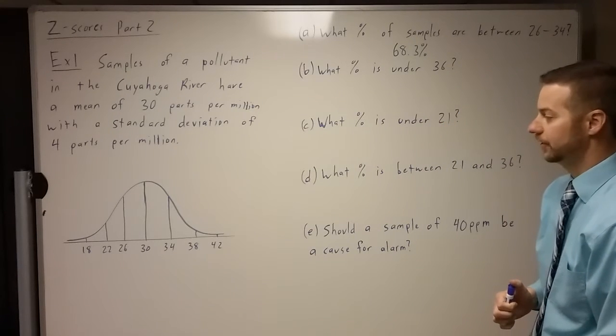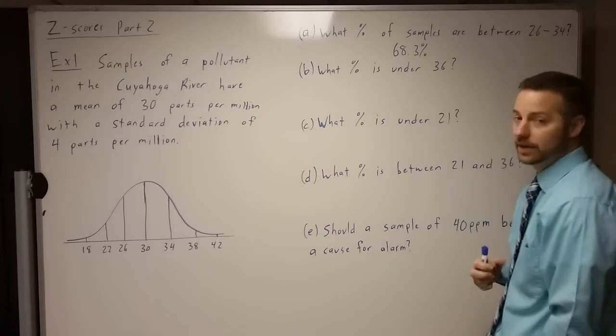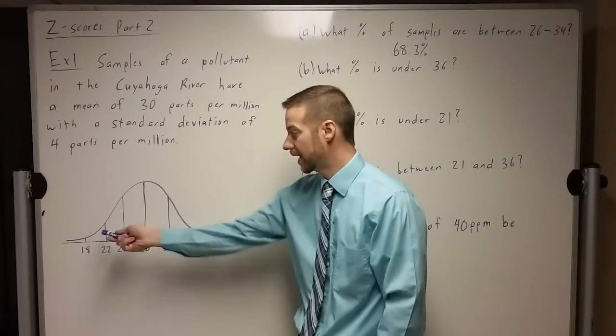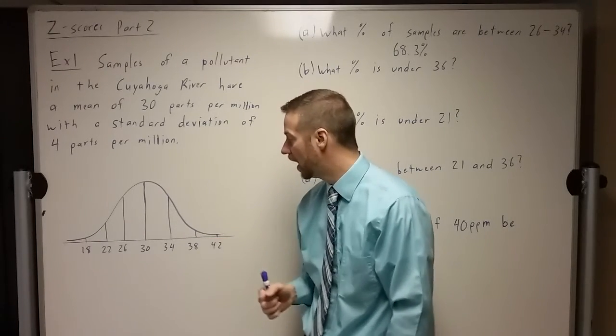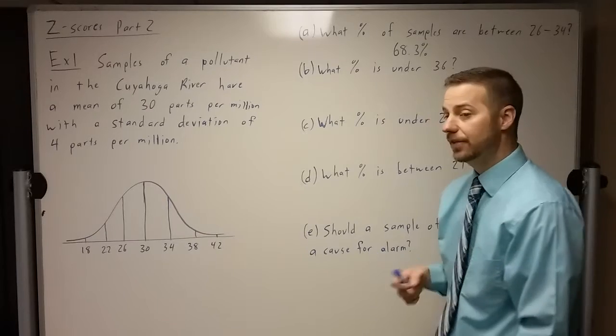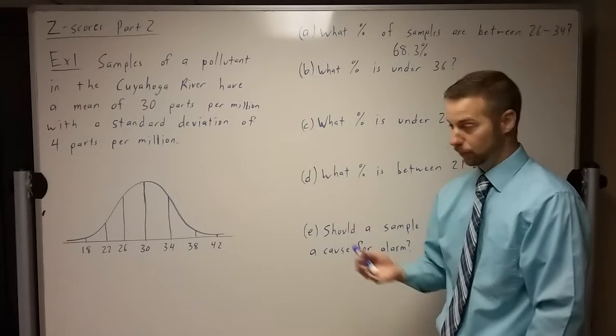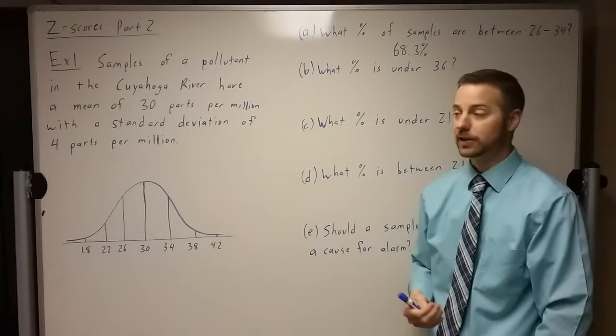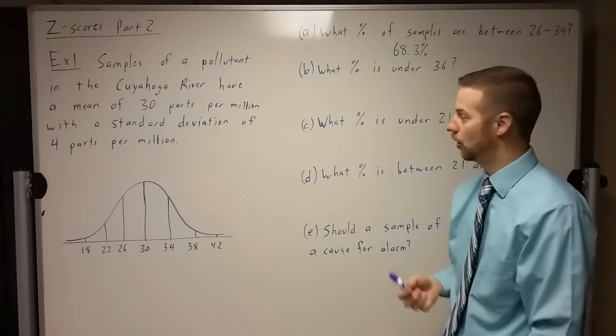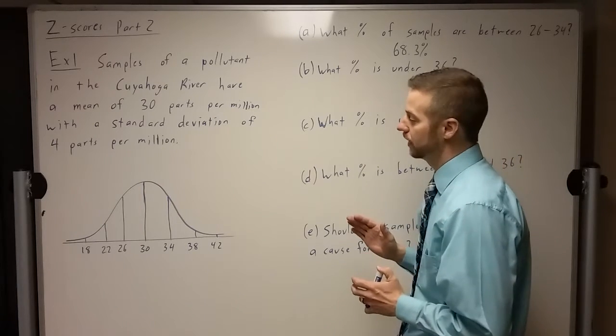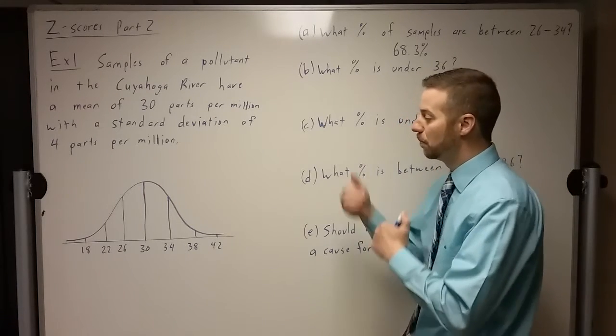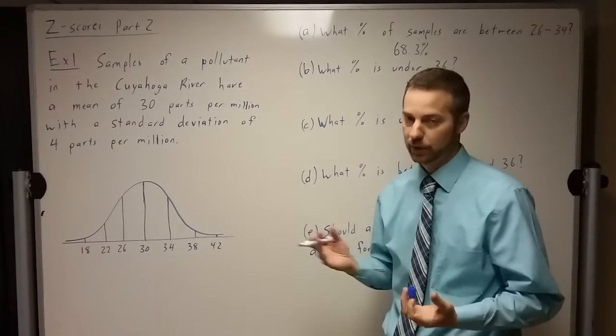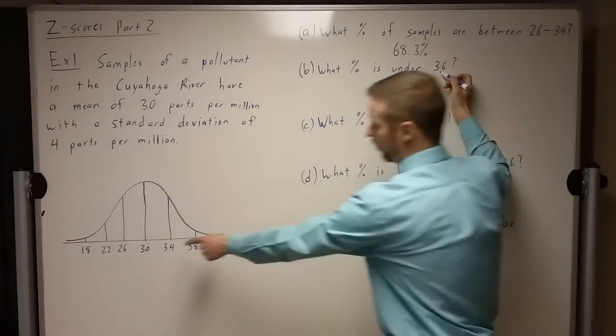Now what percent is under 36? Here's where we're going to have to go to our z-table and do a little work. So 36 doesn't come out to one of these nice whole standard deviations. It's right between these. To figure out the z-score, remember, if you're watching this later and you're confused about how I'm getting these numbers, go and watch the z-score's video that's part one, and that's going to help with that. The way we find the z-score is we take our entry minus the mean and divide it by the standard deviation. Basically we want to know how many standard deviations are we away from the mean.